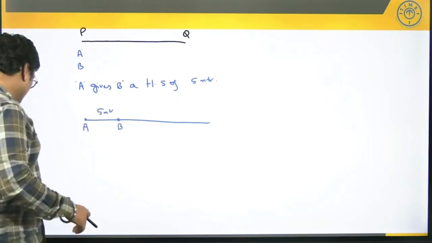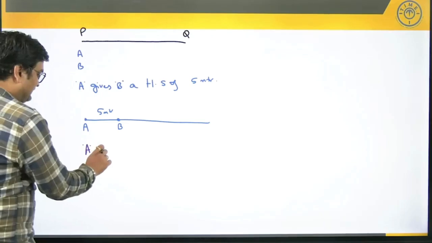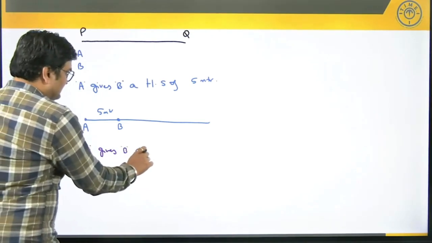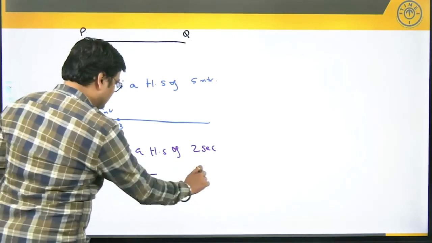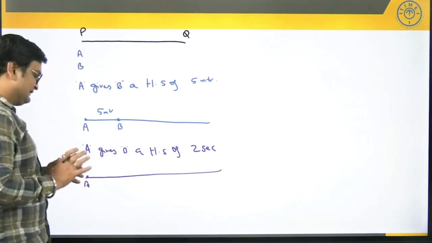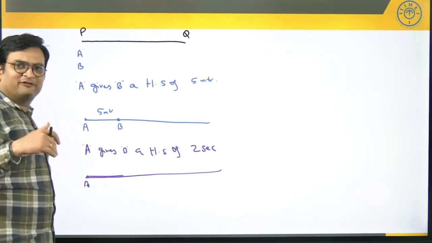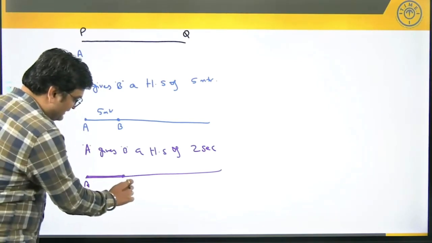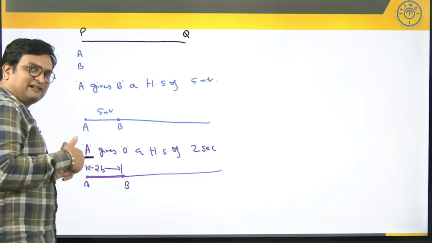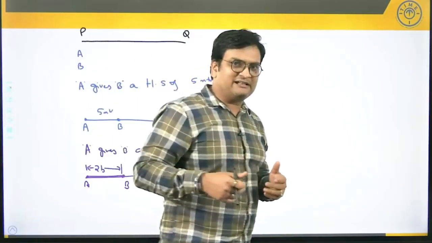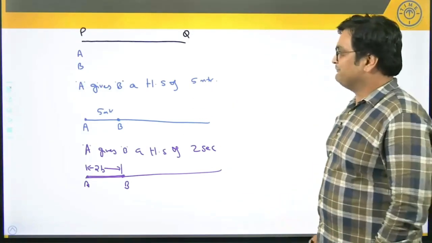But the same head start can also be given in terms of time. So it might say A gives B a head start, or simply start, of 2 seconds. So what would this mean? Again, A is standing at the starting point only, he is not moving. Only when B has run for 2 seconds. So if I assume the speed of B to be B meters per second, only when B has run 2B meters will A start running. So this is also a kind of advantage that A gives to B. This is also called a head start. So head start could be given to us in terms of distance or in terms of time.